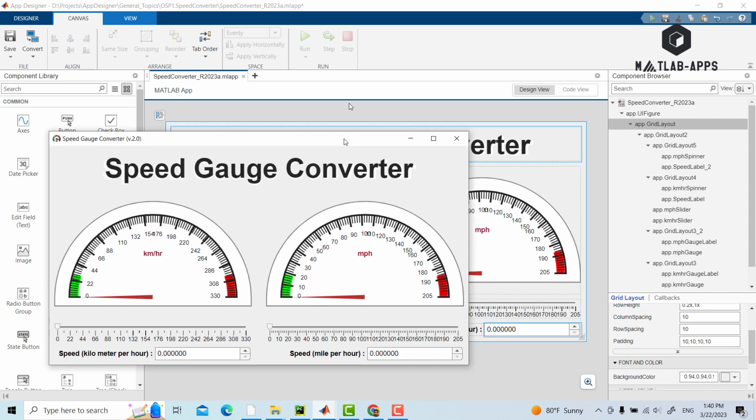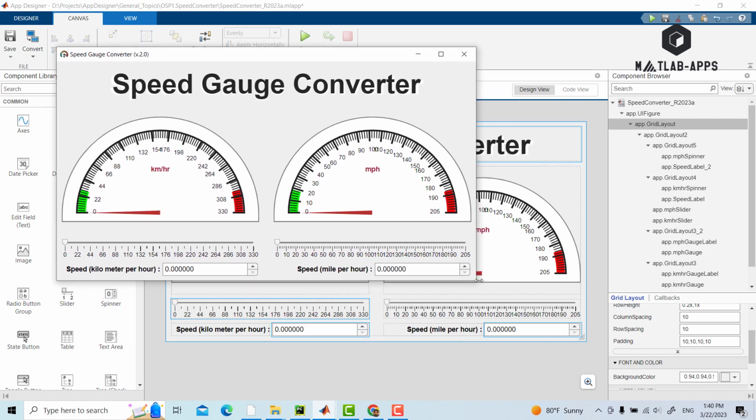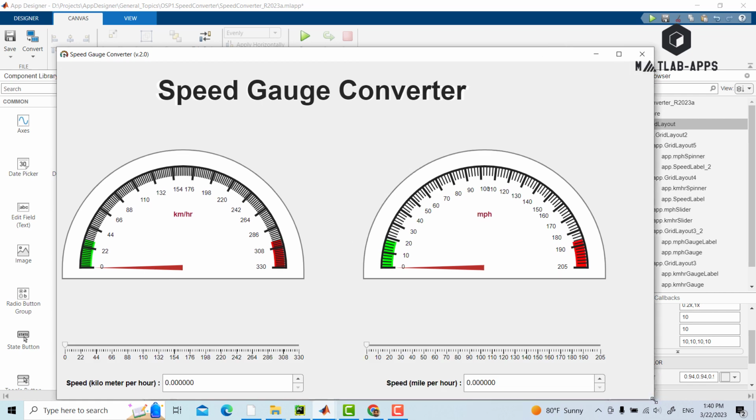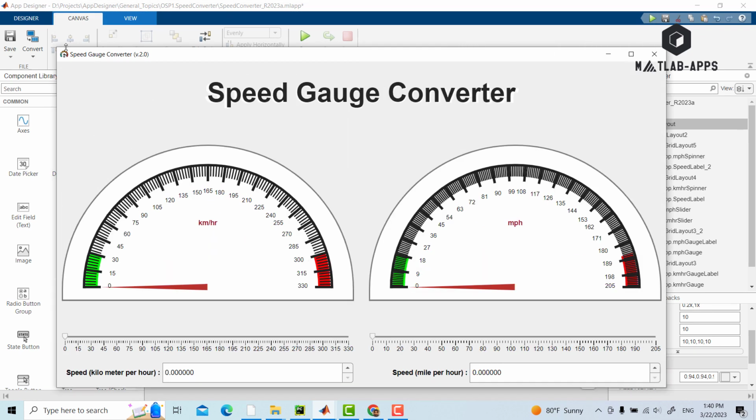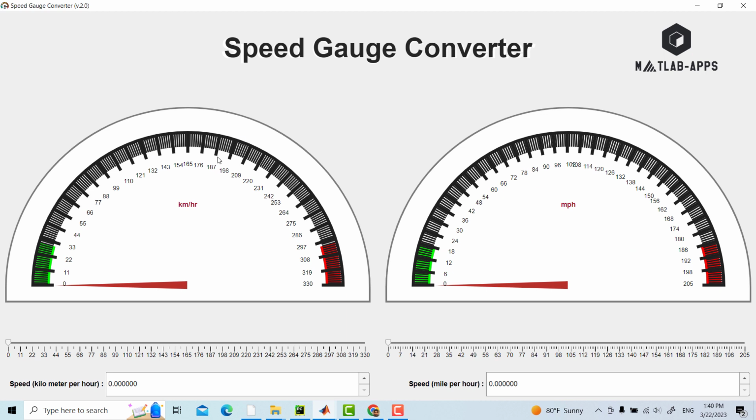You can see that we can even change the size without affecting the layouts. We can see that we can also put icons and titles. So let's make some adjustments to the speed from kilometers per hour, and let's see the value on the right side, which is in miles per hour.